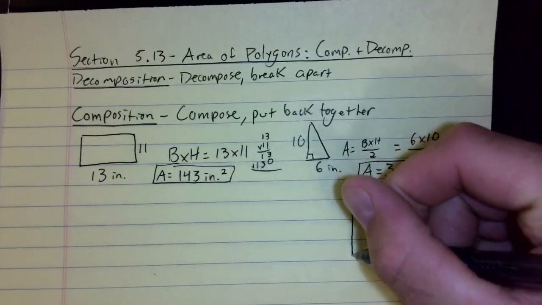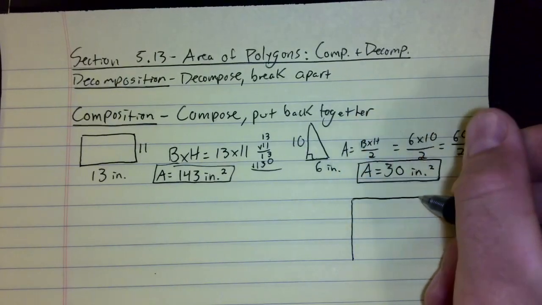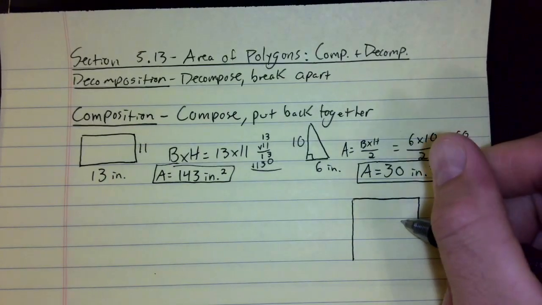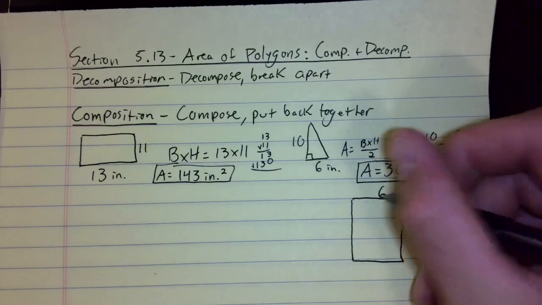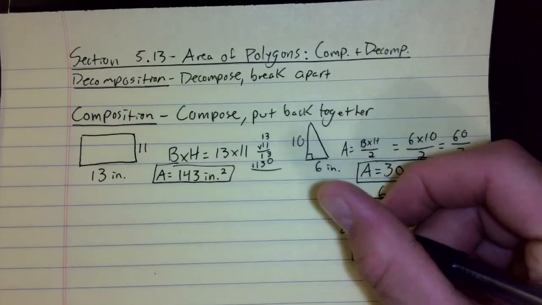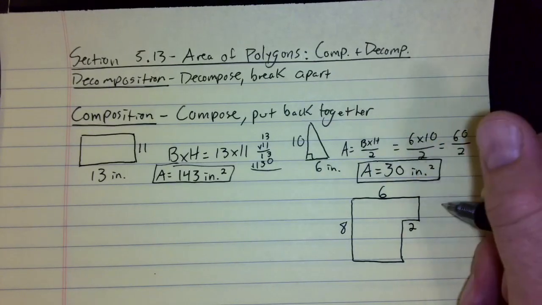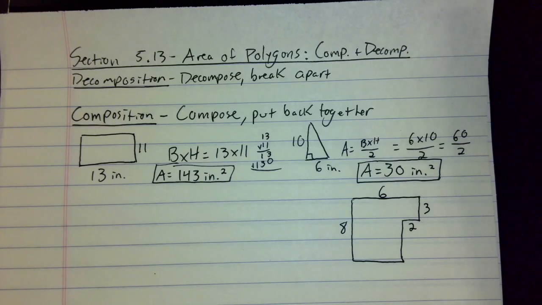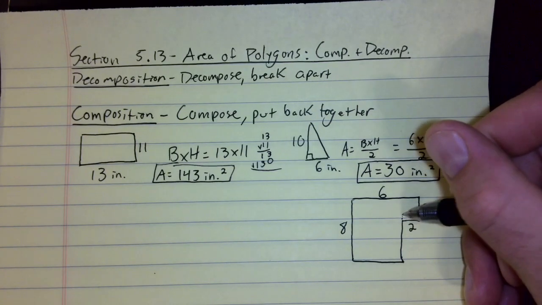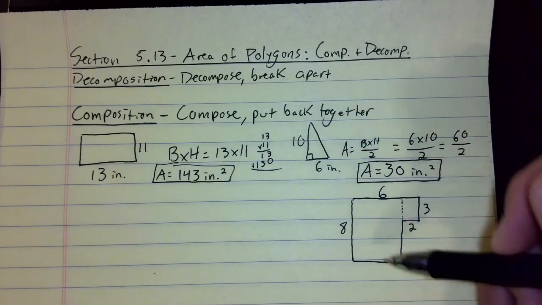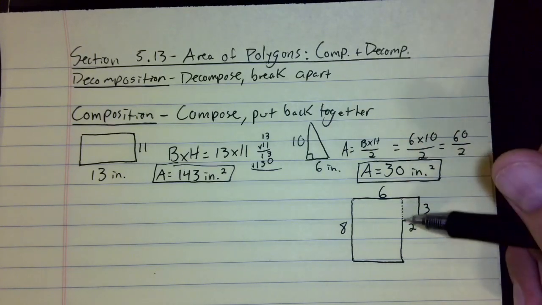So, today what you'll see is something like this. Just go and draw out a rectangle here. We'll go a little bit wider right here, and we'll bring it back down. You'll see something like this where you're given a few units. Here's 6 units, here's 8 units, here's 2 units, here's 3 units. We're given a couple units, but what we need to do is break it down. We need to see that decompose process taking place. We can guess what those other sections are just by breaking it down.